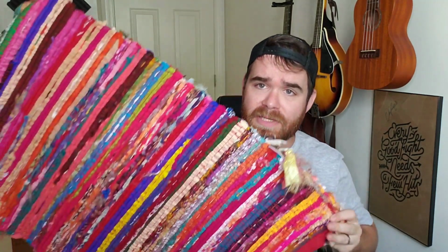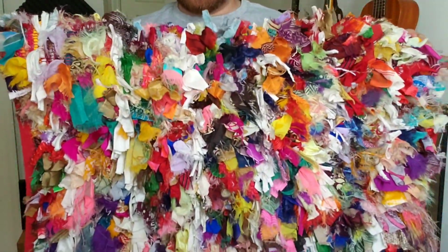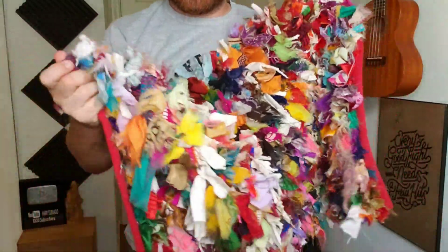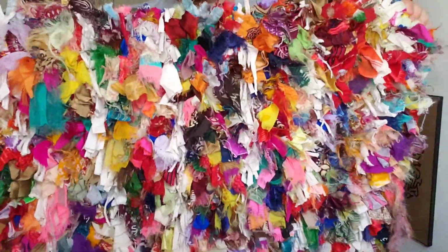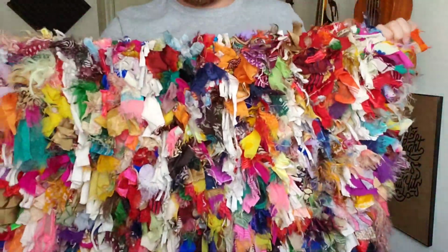So I found this rug. At first I saw this side and I was like, oh, it's one of those bright kitchen rugs. But then I flipped it around and it looked like that. Just a really fun, unique rug. I think it would be cool in front of a makeup vanity or something like that. Just a bunch of little frilly details. It's probably 2.5 feet wide, maybe a foot and a half tall. It's really interesting. I want to look for more hard goods like this to add to my store, just to spice it up a little bit.